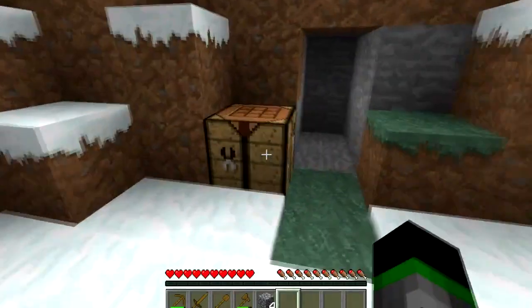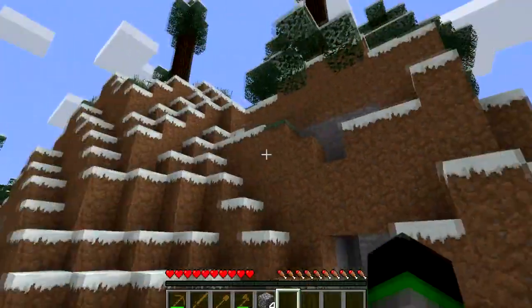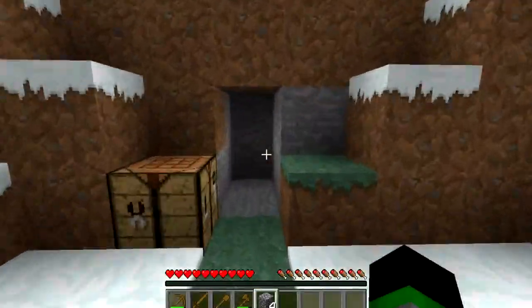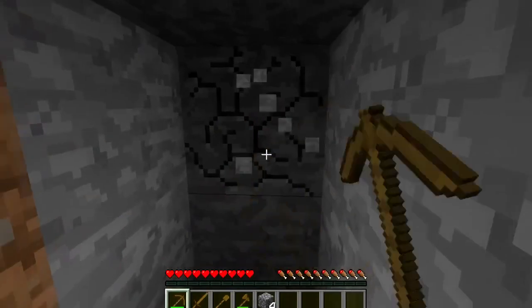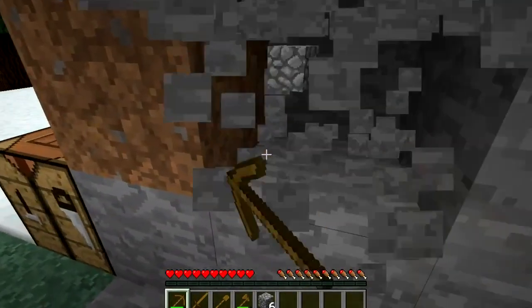And I have more than enough wood for now. So what we're going to want to do is make this little cubby hole. I think this is actually going to be a really nice place to make a house. So this is where we're going to live till we beat the final boss.